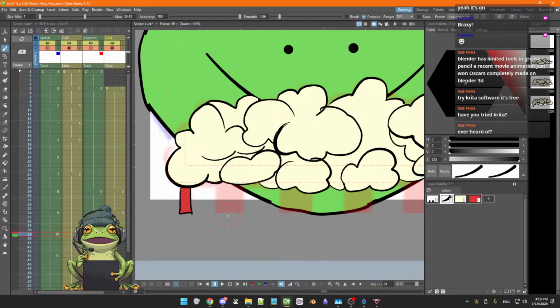Ever heard of what? I said I had tried Krita, I hated it. If that's what you're asking. So now it's auto-filling. I did not switch to that setting. How is that a thing right now?